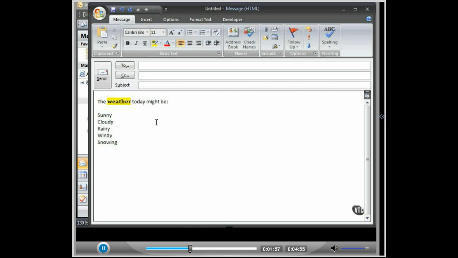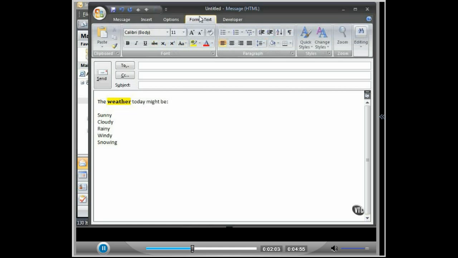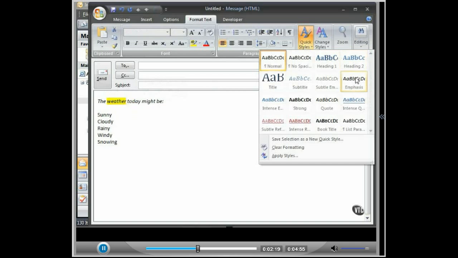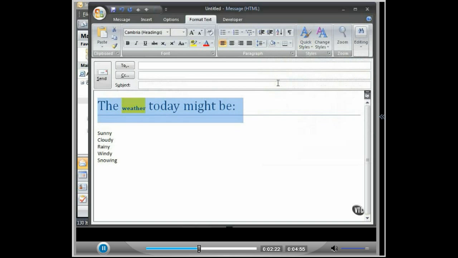to make something happen. Now, other formatting, more robust formatting, can be accessed from this Format Text tab, which is in the ribbon. And now you have your full range of bullet points, your cut, copy, paste. You can apply quick styles and change styles. So if you want to select text, and you can set the insertion point sometimes to apply some of the paragraph styles. So you can say this is going to be the title of my email, and to apply a quick style, notice that it applies formatting, font type, resizes, puts an underline, and so on. So again, all of that can be done with your Format Text tab and using some of the styles here.